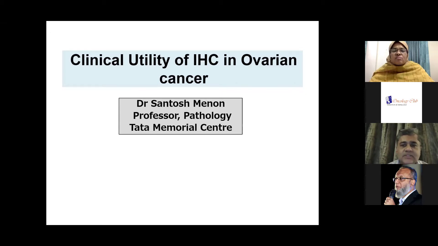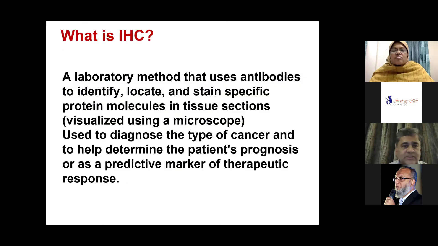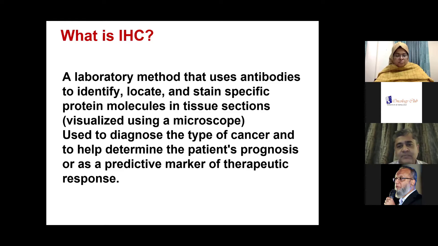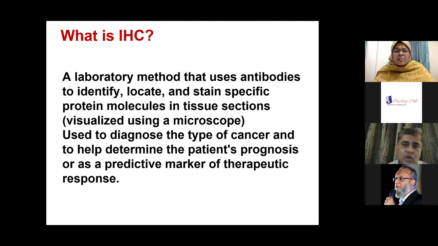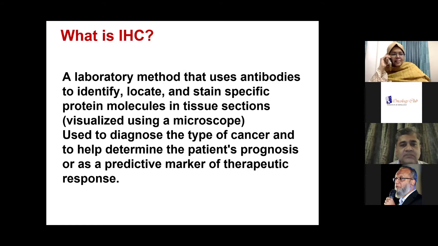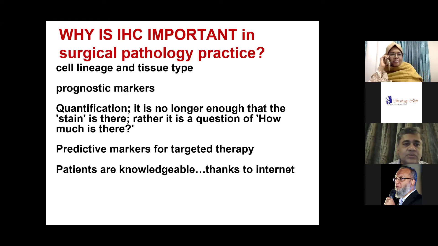Before I go into the nuances of ovarian cancer, I want to briefly explain what immunohistochemistry is. Immunohistochemistry is a method by which we detect certain antigens in the tissue. In ovarian cancer, for example, you have high-grade serous cancer, low-grade serous cancer, mucinous cancer — various types. There are specific antigens expressed by these tumors, and with the help of immunohistochemistry, we use antibodies to stain these sections with particular antibodies to delineate what type of tissue it is.